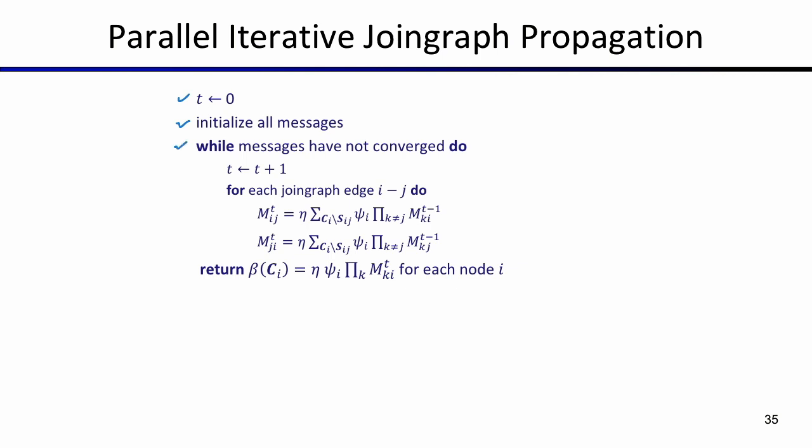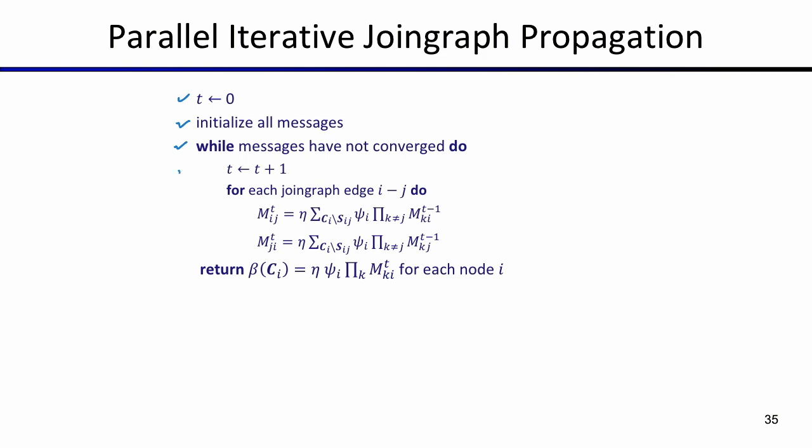And we're going to do a while loop, while the messages have not converged. Basically this is a test to see if, for all messages, the difference between what we have now and in the previous iteration is very small, smaller than a very small threshold, like 0.0001, something like this. We can also add a second condition here, which is a maximum number of iterations, so that we can stop in the case that the algorithm does not converge.